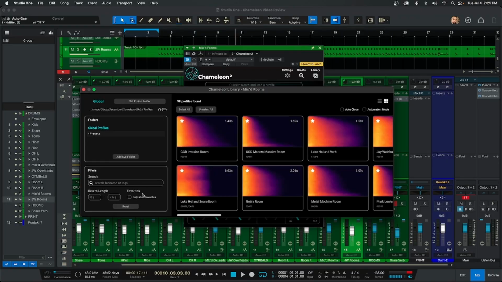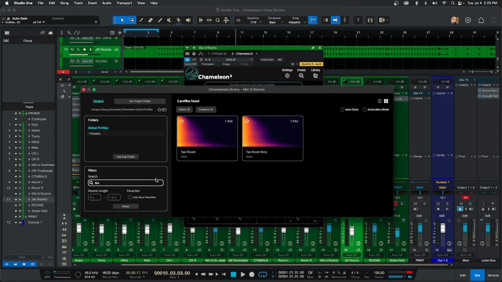But one of the best things I love about this plugin is any reverb that you make, you can export as an impulse response. So I can go find that test one that I made, which I did not spell correctly, Test Room. I can hit this button right here and save as an impulse response wave file that I can load into any impulse response library, which is great. Say if you're a live sound guy and you use IR Live from Waves and you need this reverb, bam, you now instantly got it.